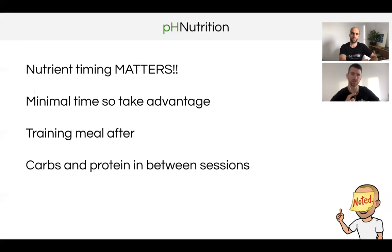So between session 1 and 2, for me, it's about convenience. So it will either be a meal in a shake form, because that's something I can prepare the night before or in the morning, something I can get a lot of calories in fairly quickly because it's liquid based. Or it will be an overnight oat recipe. So again, I've got protein, carbohydrates, I can make it quite energy dense, and it's easy food for me to consume.